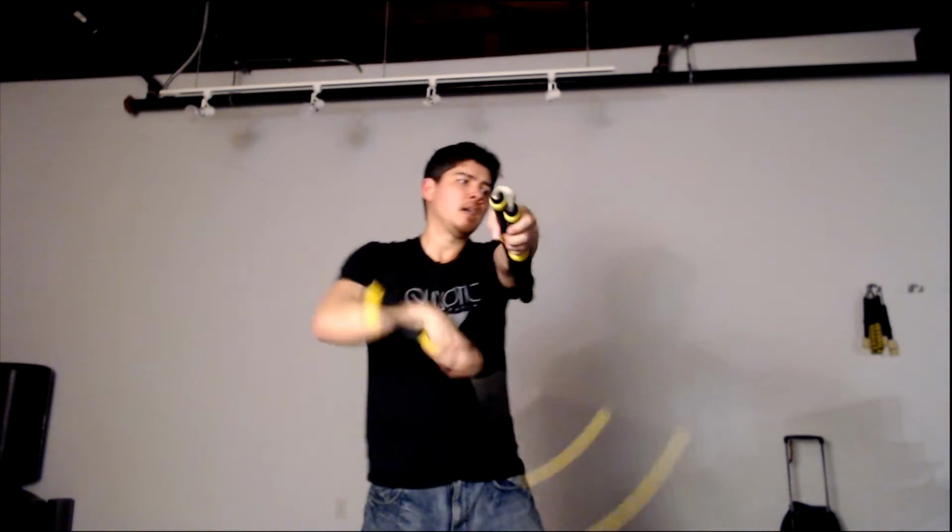That's straightforward. The easiest way to practice this move first is to hold out your chuck like this and don't do anything with it. Do a number 3 bounce and see if you can get it to clear underneath the arm like this. The moment that the chuck is slightly past the left hand, you're going to pull back and open up your hand. So pull back, open up your hand. And what you're going to try to do is get the chuck to fly towards your other hand.